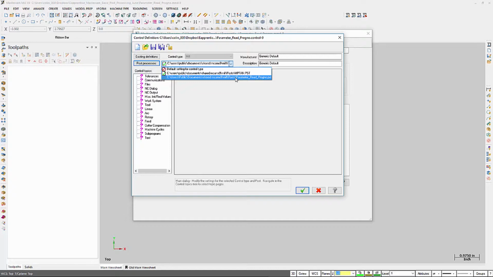Mastercam in the control definition uses static file paths. This is a really important concept to understand. What it means is that when you link a post in a given location, the settings that you save are only good for that specific file in that specific location. If you move that post processor, the control definition does not use the settings for where that post was located. It goes and uses the default settings for your control type. So one of the most important things that you can do when you are setting up a new post is to set those default settings. Make sure that those settings are saved so that when you upgrade or move your post, Mastercam will automatically take the correct settings.